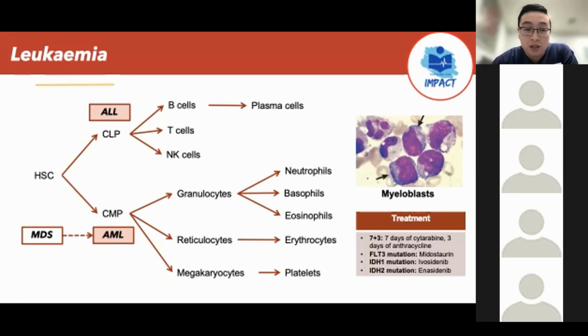Just remember, AML we usually treat using 7+3 therapy. There is a specific subtype of AML, the M3 subtype, which is APL, which is special because it involves a 15-17 translocation resulting in PML-RARA and the presence of ALRODs, and it can be treated with ATRA, plus or minus arsenic dioxide, so plus or minus ATO, and sometimes anthracycline. Cool.